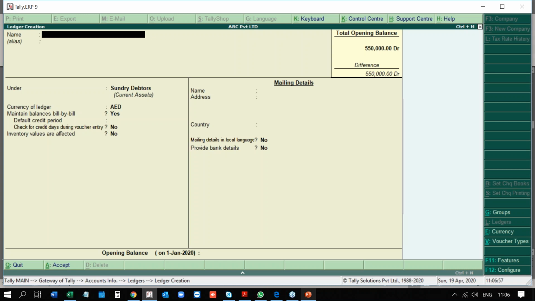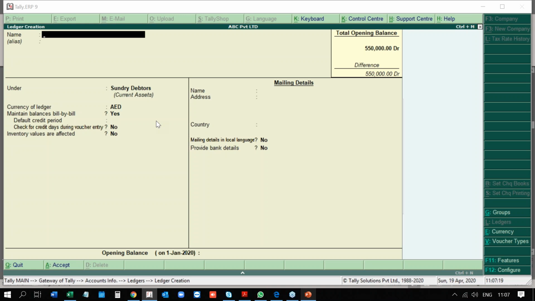So I've created ledgers like this, wherein I've created a supplier, I've created a customer, I've created a stock group, I've created a stock item. So these are basically how I do my masters creation.